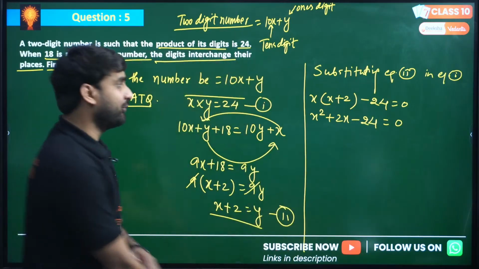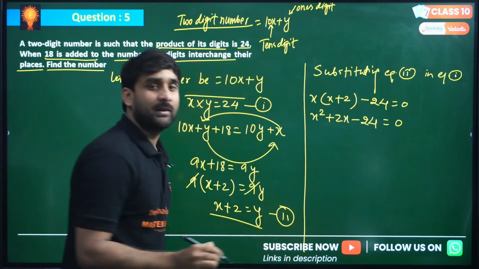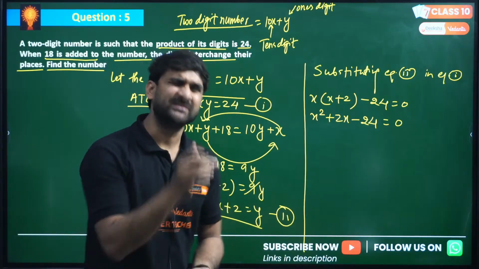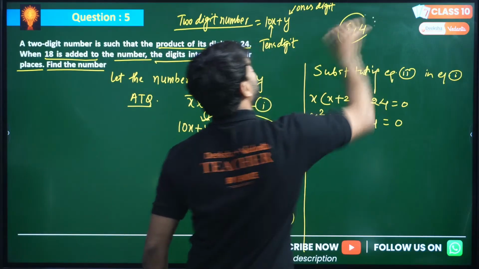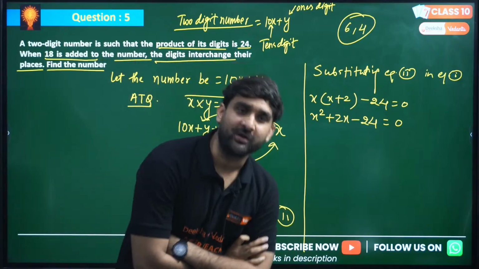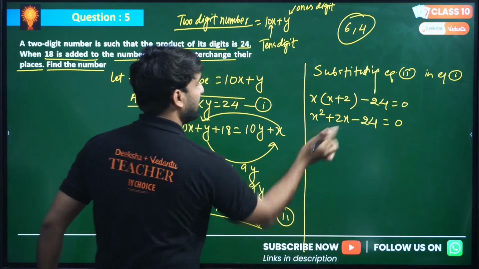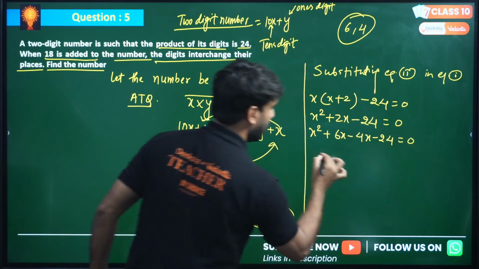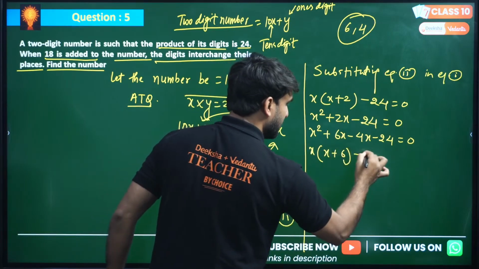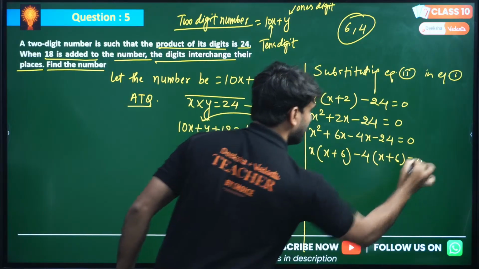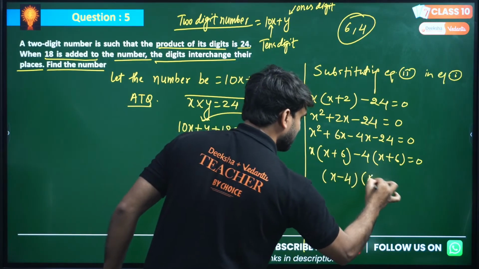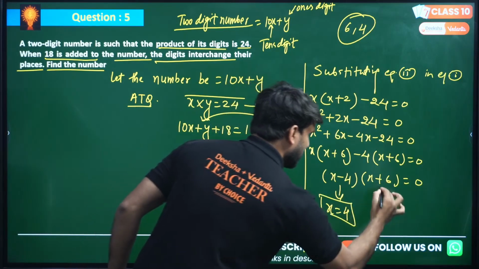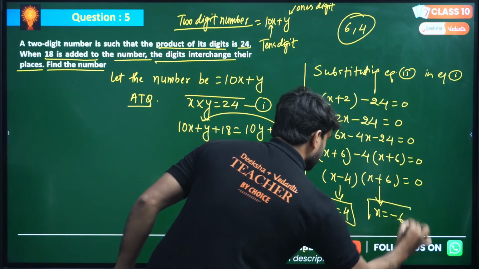Now find the factors of 24 whose multiplication will be 24 and difference should be 2. So I think 6 and 4 are there. 6 and 4, very good. Because 6 into 4 is 24 and 6 minus 4 is 2. So we can split the middle term as x square plus 6x minus 4x minus 24 equals 0. Now can we take x as common here? So x plus 6 and minus 4 common, x plus 6 equals 0. So we are having 2 brackets. So now x equals 4 is the first answer and the second is x equals minus 6.